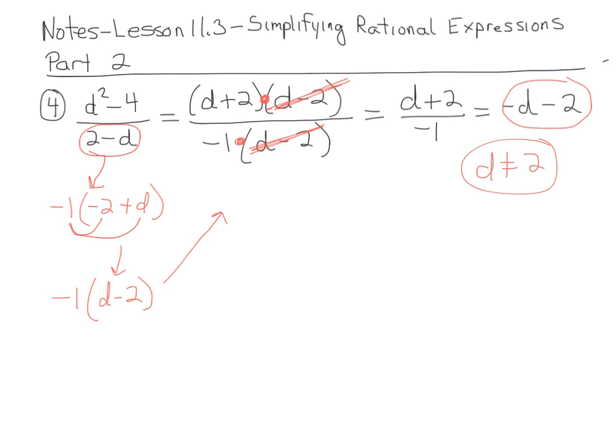Alright, one more to go. This is our last example. This is number 5. Let's say you have s squared minus s minus 6 divided by s squared minus 7s minus 18. Okay, again, you're going to be tempted to cancel like s here. And you're going to go, well, there's multiplication, but look, subtraction, subtraction, subtract. No, you have to have everything multiplied or quantities being multiplied. So factor first.